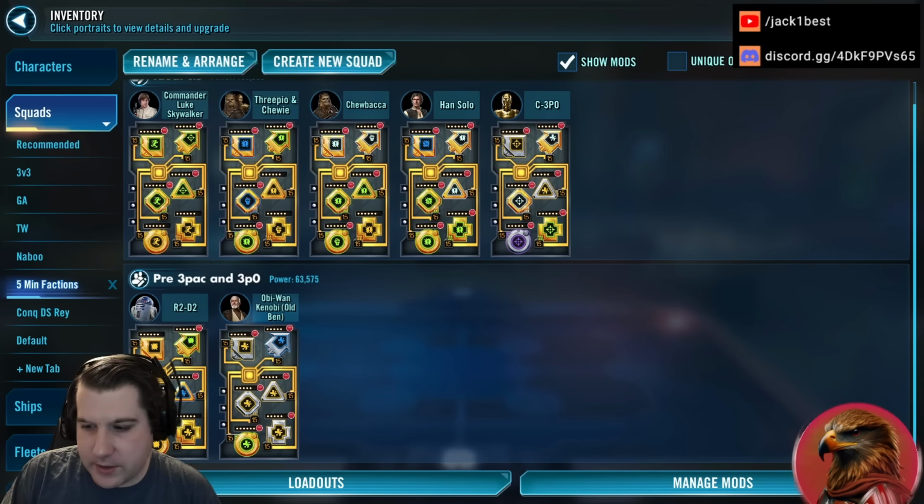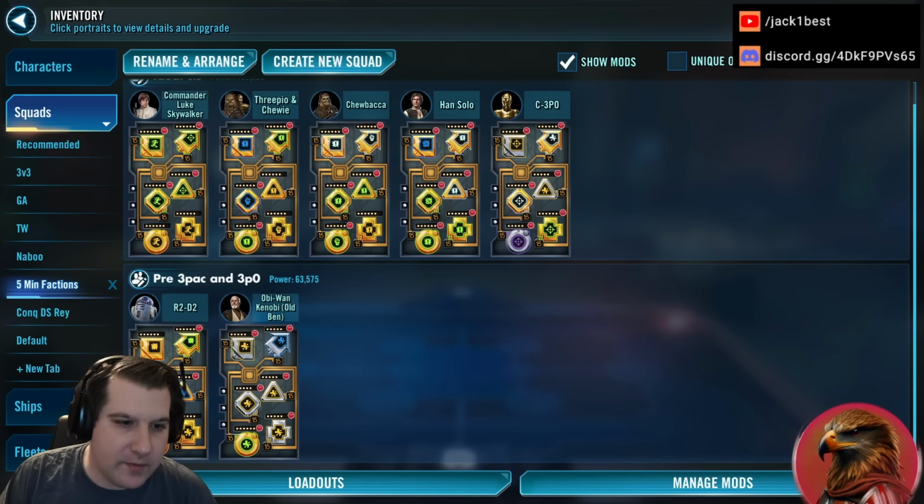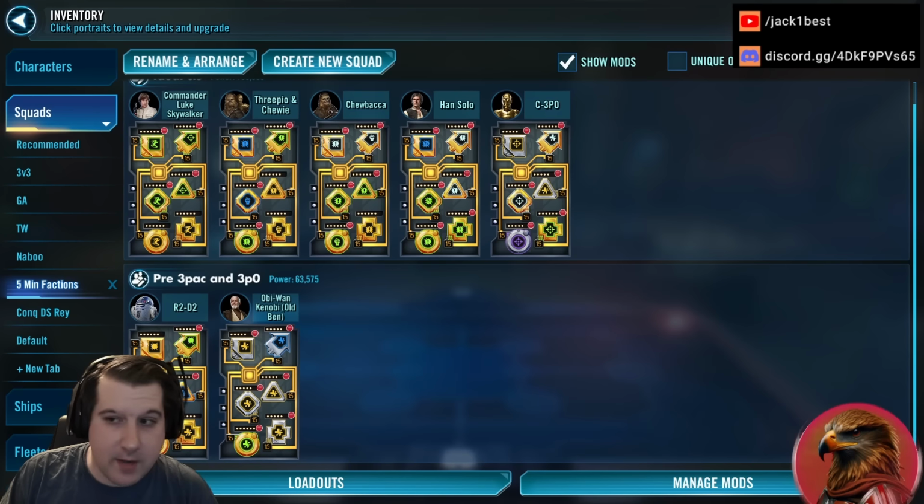We'll quickly get into the GAC counters, and then we have to end because we're already past 5 minutes. Most common 5v5 counter for Commander Luke, top 5: Malgus. Most common, again, most seen, not best win rate. Malgus, Commander Luke, Phoenix, Treya, Tuskens.